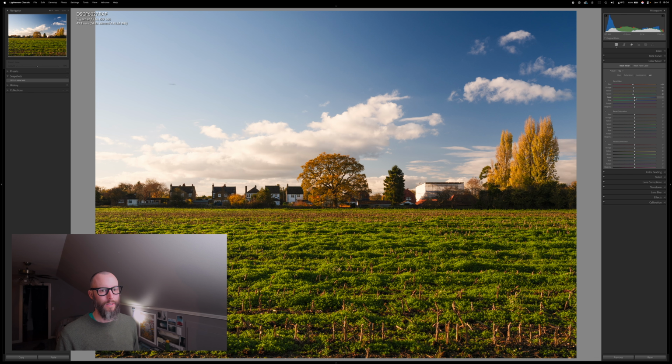Now I'm going to hold that option key again and see, yep, no aquas. Going to hold that option key again, see where the blues are. Of course they are in the sky, and then they're a little bit in the shadows and in the mid-ground. I'm just going to boost the blue just a little bit.